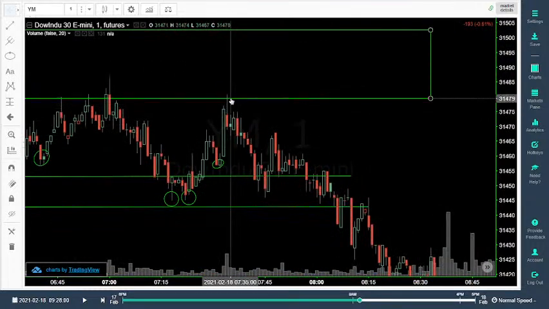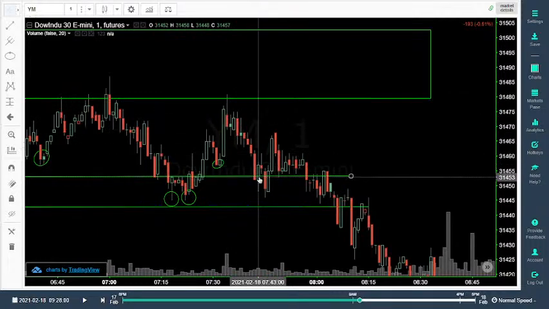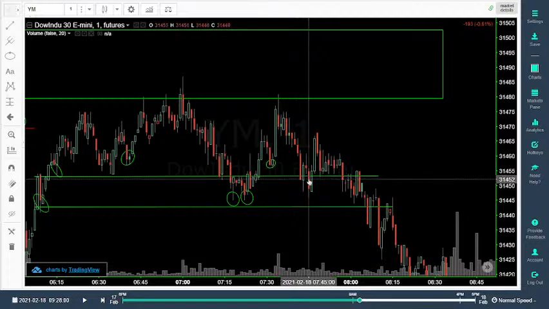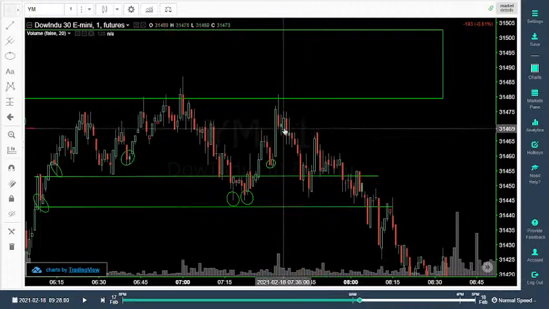So then we see prices come back up, retest the top of the zone, and they eventually make their way back down to the first level from the higher low support. But then we create this lower high right here. And what's interesting is that if you follow this lower high across, it lines up with what used to be a previous swing low when we were on the way up in the market. And that's usually what happens.